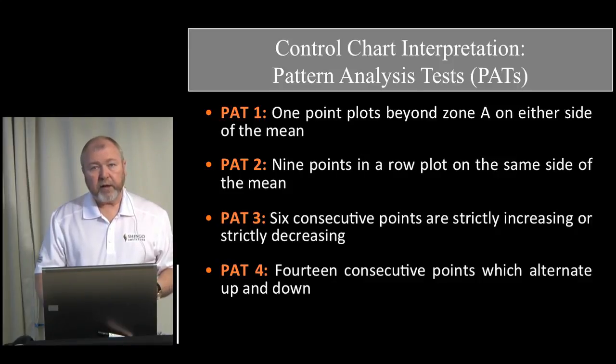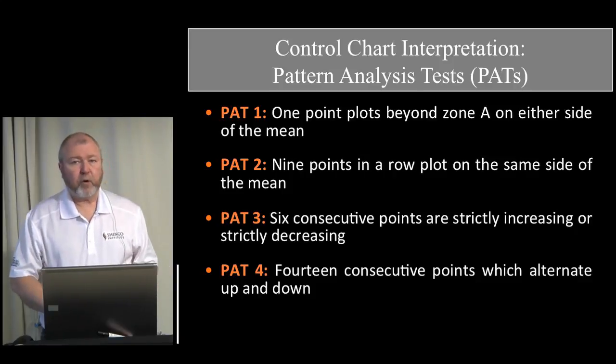So there were different pattern analysis tests, 4 that are used on any type of chart. Pattern 1 was the pattern that Dr. Shewhart used, of having 1 point plot be in zone A. That is 1 point that's at least 3 standard deviations away from the mean, whether it's above the upper red line or below the lower red line. That ordinarily indicates a large and abrupt shift in process performance, in the process average performance level.